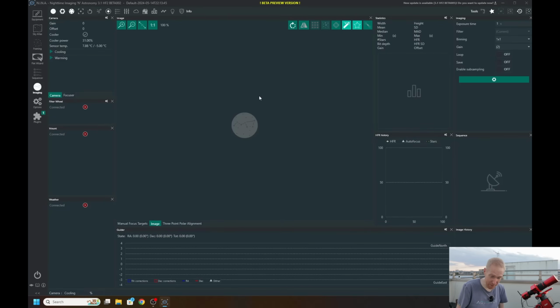But I can go to my imaging tab and I can take an exposure and it's going to work. But it's going to take quite a bit of time. And it takes a bit of time regardless of whether I'm in station mode, as I am now, or if I'm connected wirelessly directly to the camera. And you can see as I'm talking, we've been taking that 1 second exposure and now it's downloading from the camera, and we can wait and wait and wait until it becomes available.